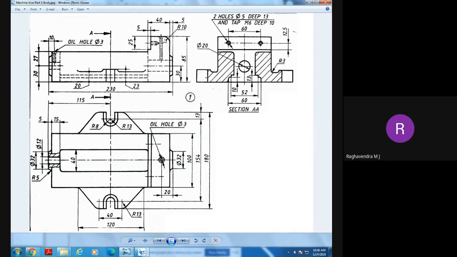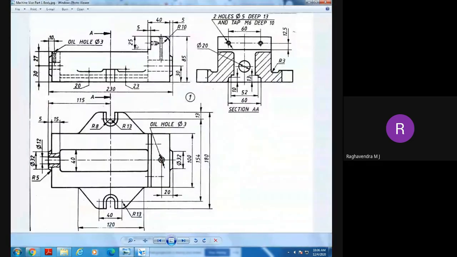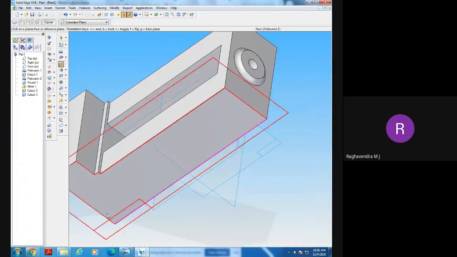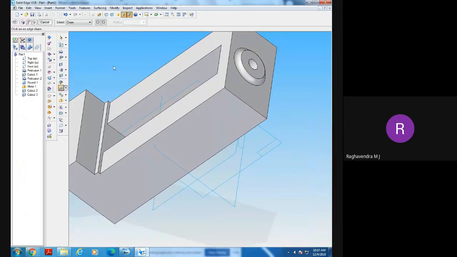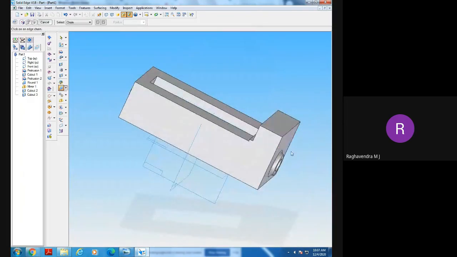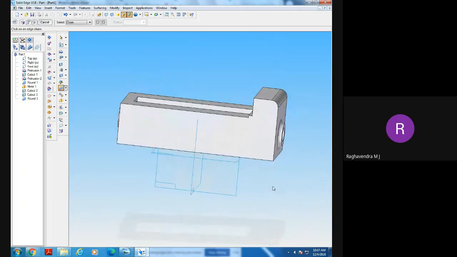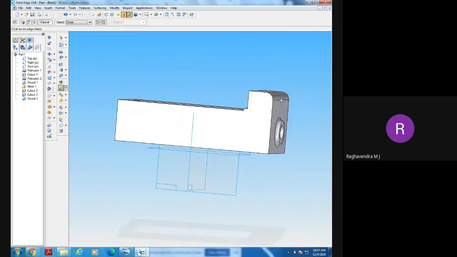Before going to this hole, let me go for this, sir. Radius 10. Radius 10 millimeters. Okay. On this right side, go to the round option. At this right side, to this edge, he has given a radius of 10 millimeters. Are you able to see this round? Here, the sharp edge becomes curved.